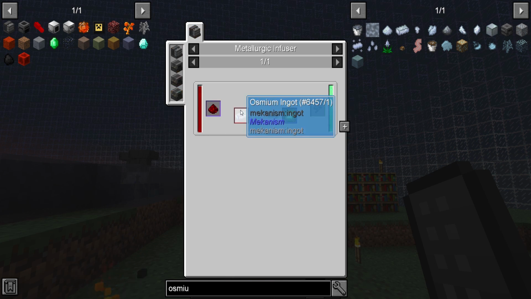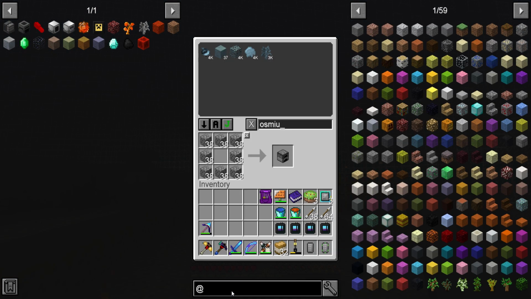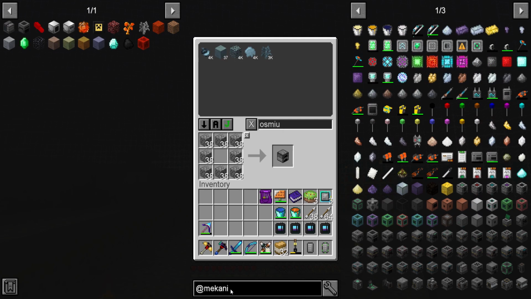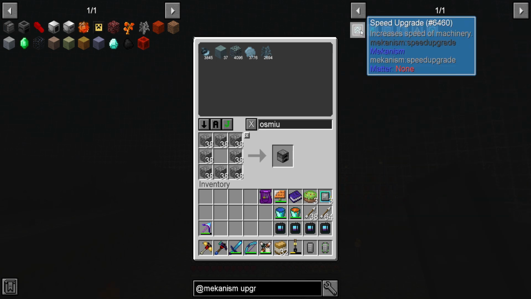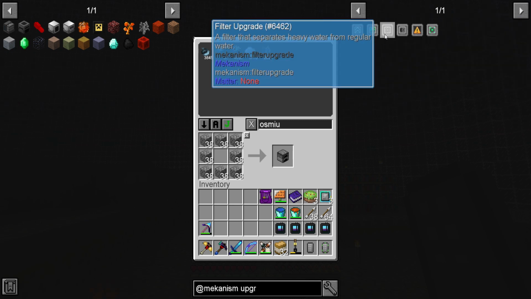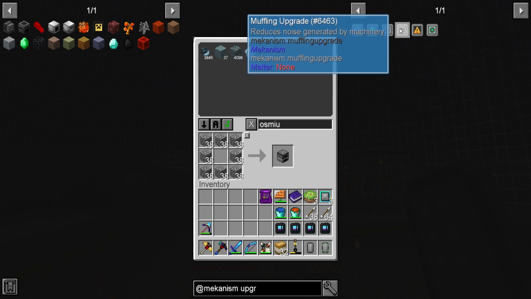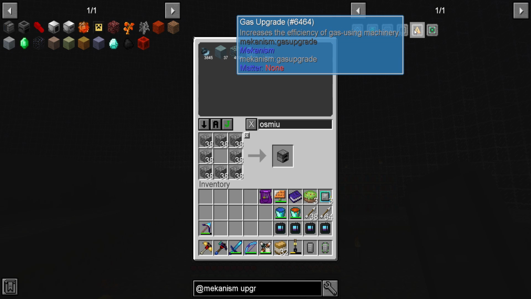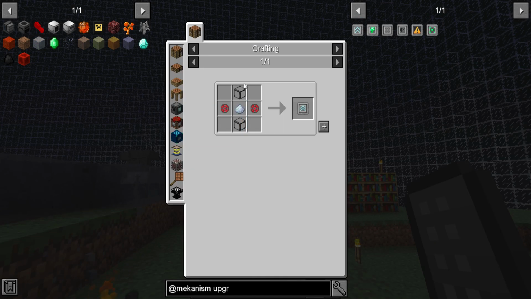Okay, these are all pretty much the same thing. Everything's being made in a metallurgic infuser. So I think Mekanism works with upgrades quite a bit. And if I can actually put, what is it, speed upgrade and energy upgrade, increases energy efficiency and capacity of machinery. These are very important. I think you can fit like up to 8 of each one in there or something. Filter upgrade, don't care about. Muffling upgrade, it will make some sound, but I'm not that bothered. Anchor upgrade, so I think a bunch of speed and energy upgrades would probably be a good idea.